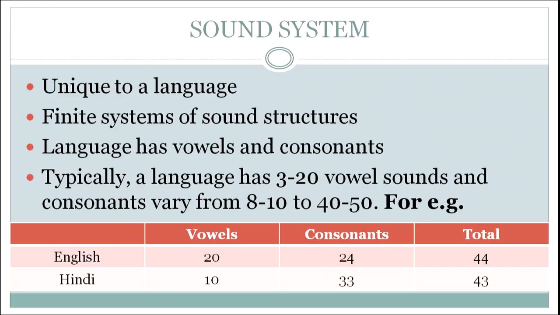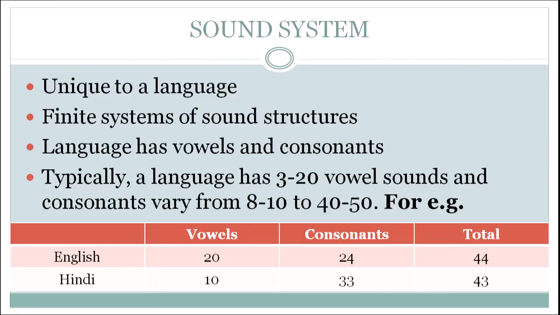Hindi and English. So when we talk about Hindi and English, English has 20 vowels and 24 consonants. Now this may be a little confusing because when we talk about vowels in English, we know there are 5 vowels: A, E, I, O, U. But these are the alphabetical vowels. Right now we are talking about sounds. So within sounds, there are 20 vowels and 24 consonants. I mean that there are 20 vowel sounds in English and 24 consonant sounds in English. It becomes a total of 44 sounds.